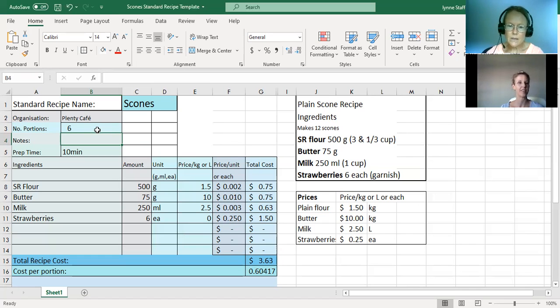Okay, so now we'll have a turn to work through this exact same recipe together, but you'll actually be putting the information in. So what you need to do is just refer across to the recipe and the costs and just work logically across each of those columns as you go, just putting that information in. So do you feel happy to give that a go together now, Monica? Yes. Yep. All right.